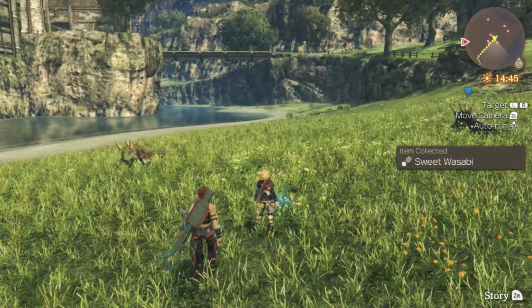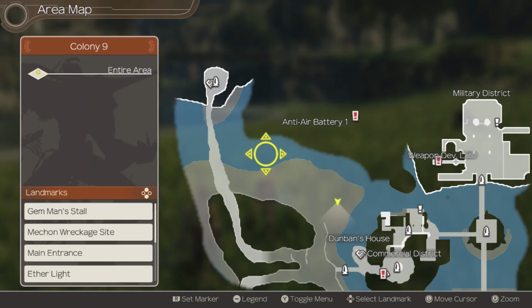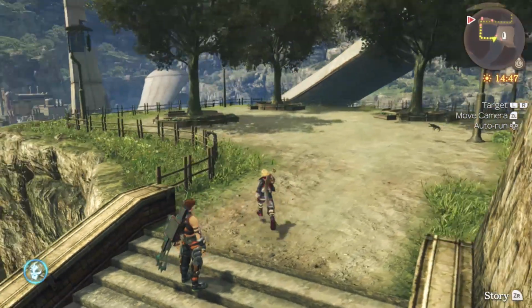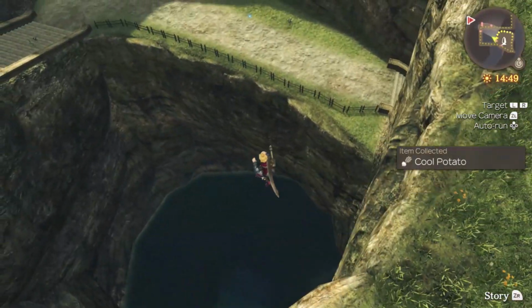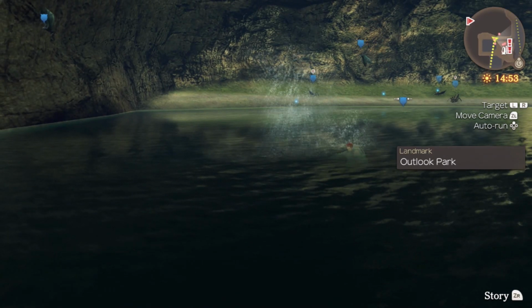But now that we've taken care of the missions on this side of the map, you'll see there's not really a lot going on. So let's now head over to Outlook Park and change the time once again to make it nighttime. Actually, I want to do that after, because the fish enemy that we're about to encounter could probably spawn right in front of us, and that would really suck.